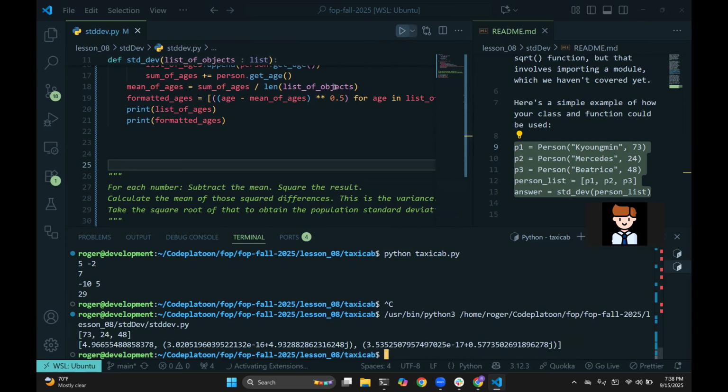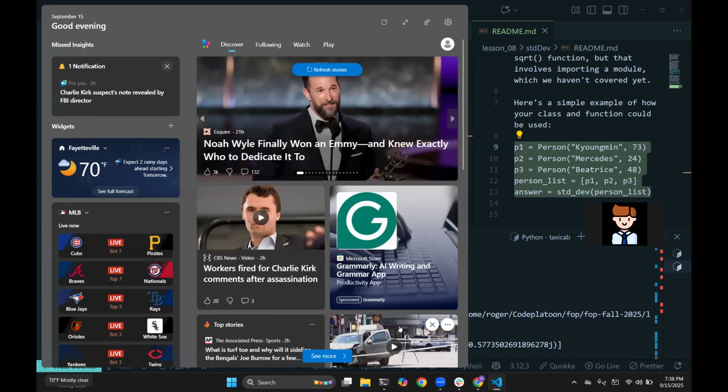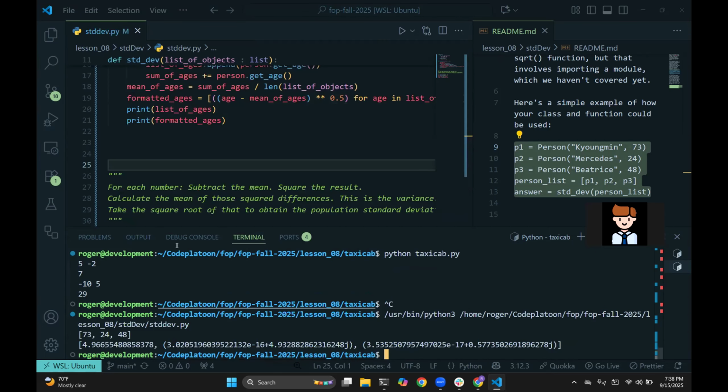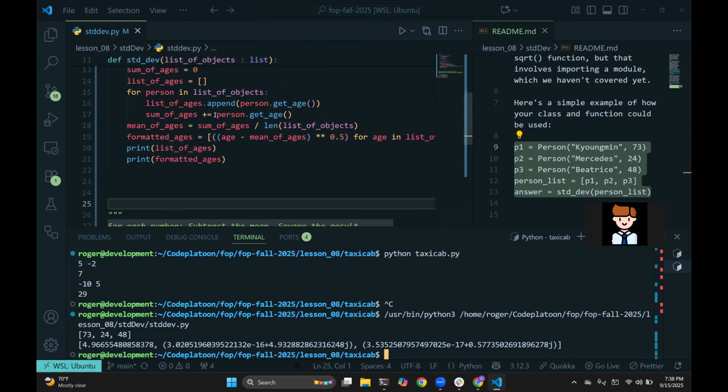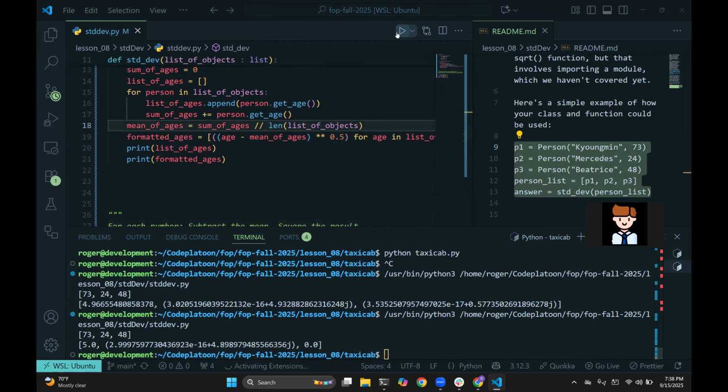And I don't got time, so let me just go ahead and run this. Okay, it's working to a certain extent. I'm getting some weird stuff here, and I think it's because of division. Let me try to floor divide. See, that changes this. It did change it, but I don't know if it's for the better.